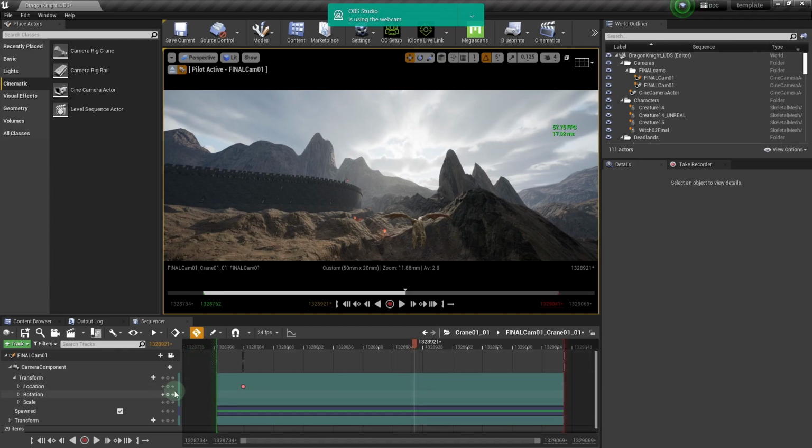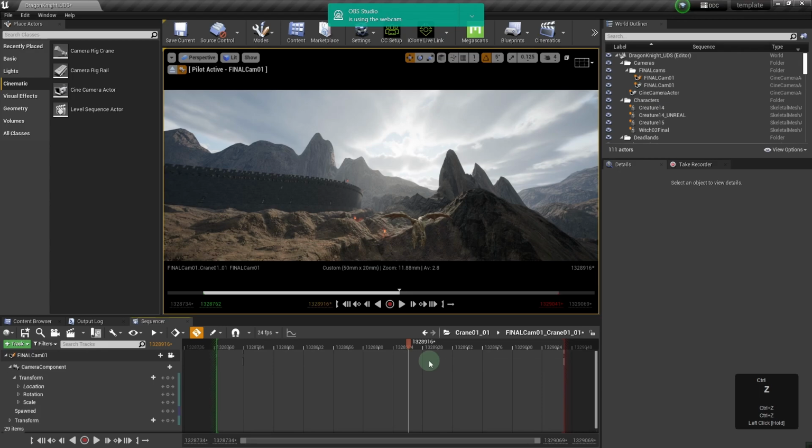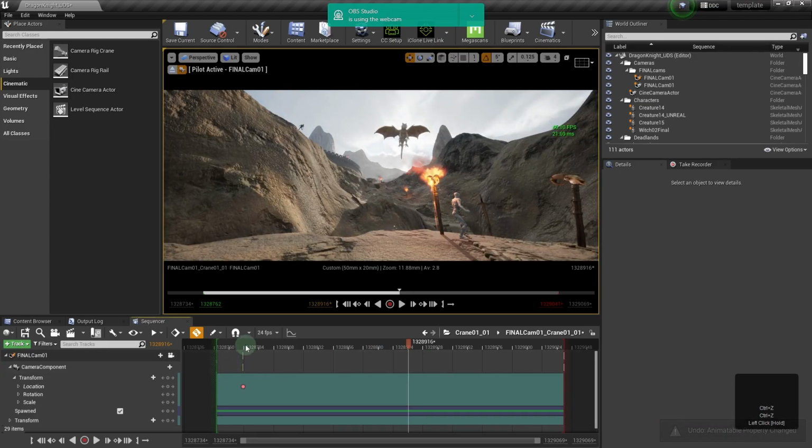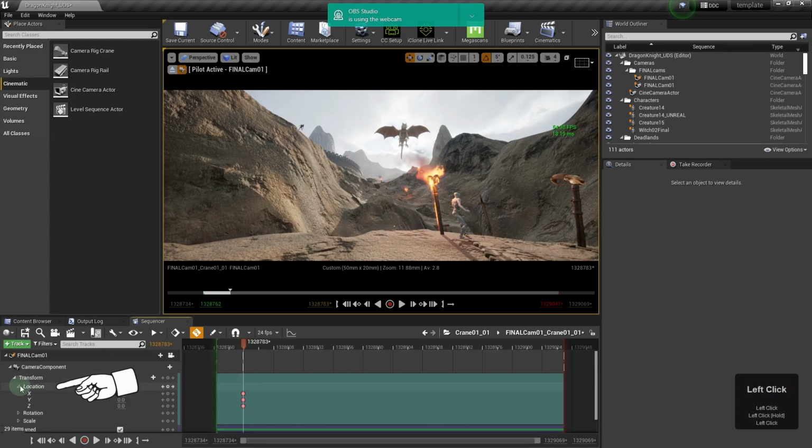And there was a little trick how to get the camera moving if it doesn't appear to be moving when you keyframe it, and that basically was to manually drag the location.